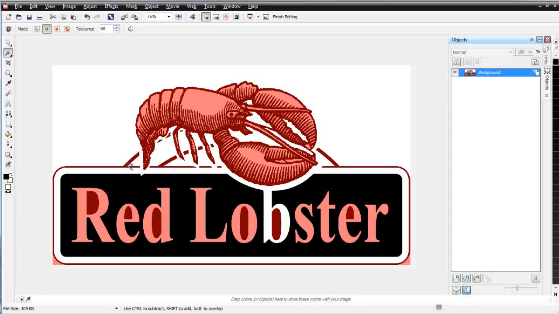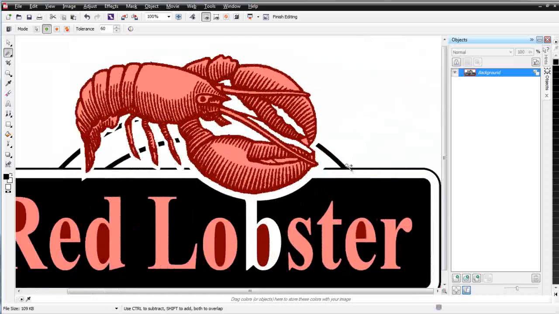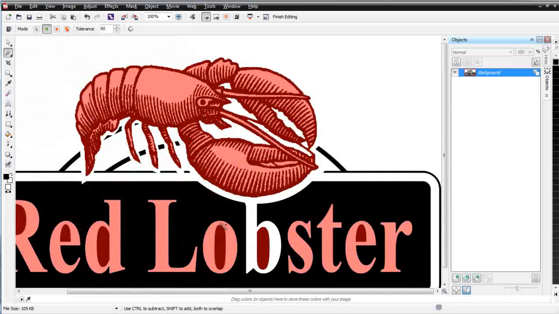I'm going to do the same with this black here and the same here, and I'm going to zoom in and just hold down Shift and click there, there, there, there. I want to get this, this, and this, and also this, and I want to get this white area here and take that out. Now you can see what I've got is I've got all this selected and taken out.